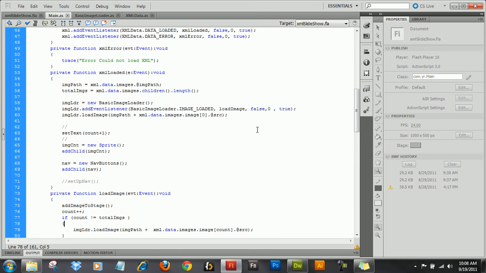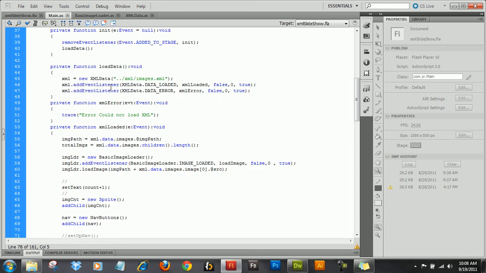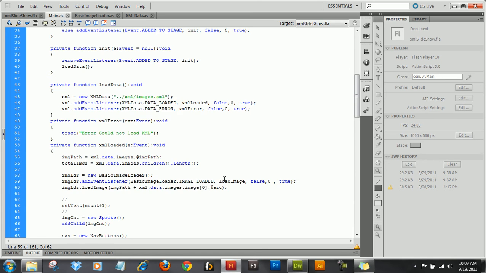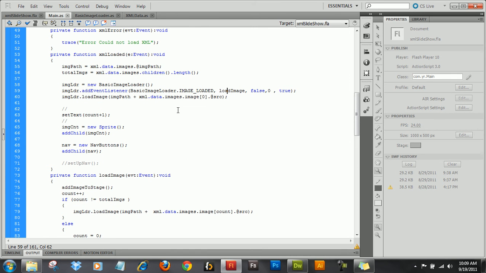All right. So we got through this section here in the main class. Wow. All right. The next thing that I do after all that's done is I have a function called setText. And remember, I'm calling everything a function so it's easier for you guys to understand.